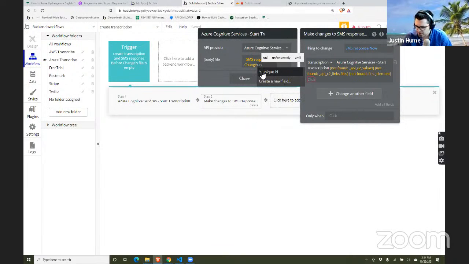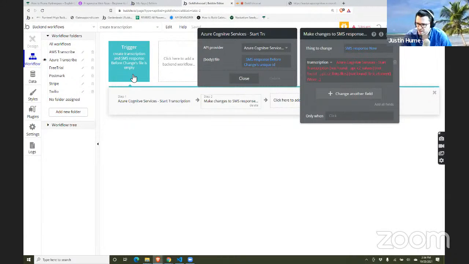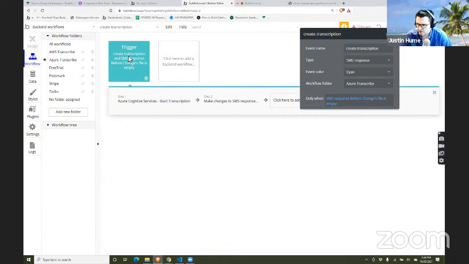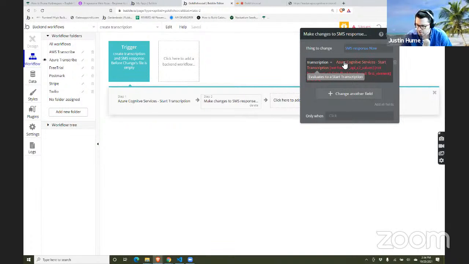Wait, is this a database trigger? Yeah, is it not supposed to be? If it's empty, every time it's empty, you're doing this on the back end. Okay, that works. Yeah, that works. Is there a better way to do it? No, I mean, I would have to know a lot more, but I don't think this is a bad way to do it. Okay.